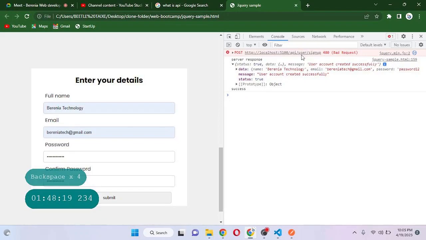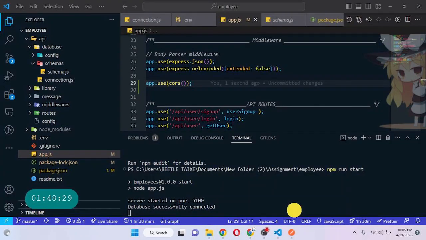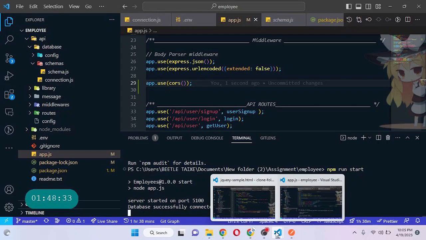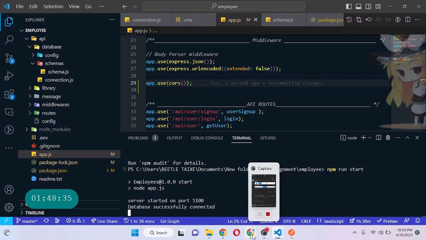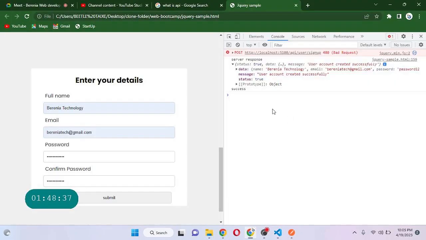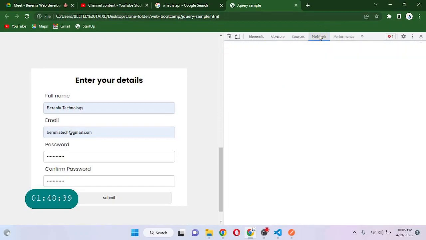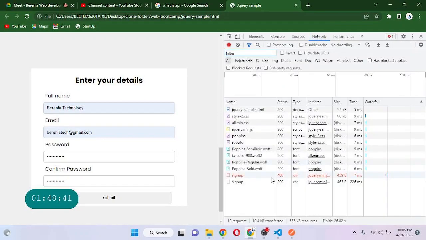Alright, can you see the response? Now the reason why we're getting this error, the error is actually from the server showing that the kind of data we are sending is not correct. But why we are getting that type of error is because of the way the backend server is actually written, and that's why we are not getting the right response. And now there's another way to even track your error.